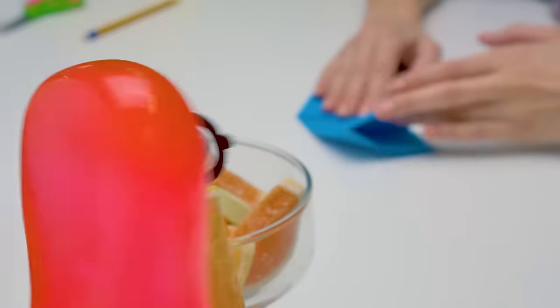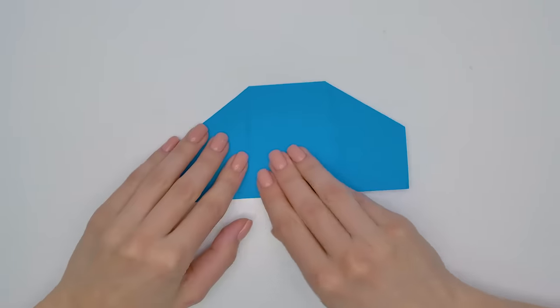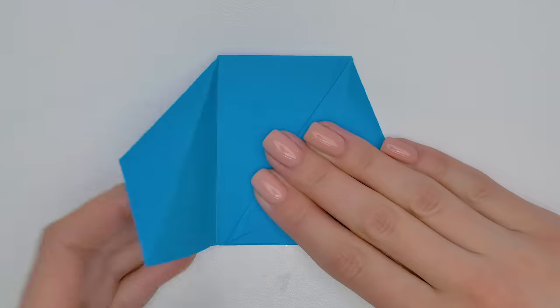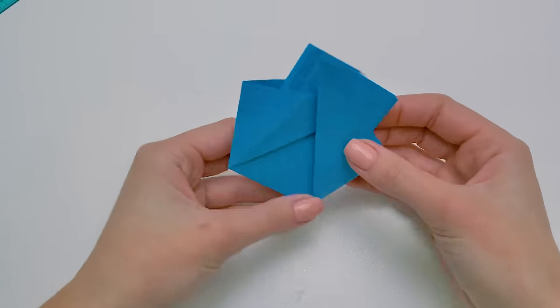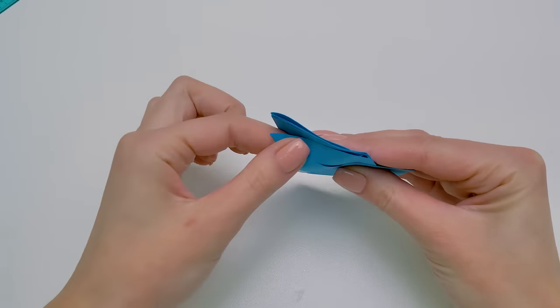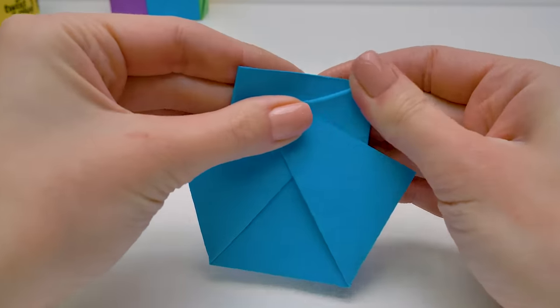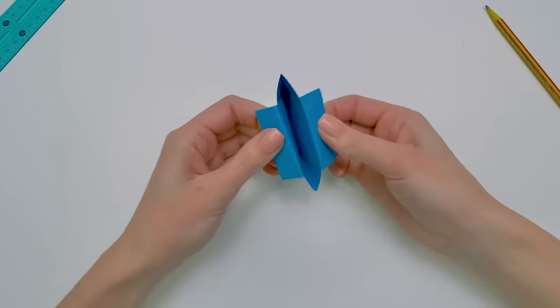Sam, are you paying attention? Yes, yes, I'm even taking notes. Now we turn the sheet over and fold the edges towards the middle. Carefully now. You've got to smooth everything out thoroughly. Okay, let's find the central point and bend the corners inwards, towards it. Like this. After that, we unfold the rectangular edges. And we get this pocket!